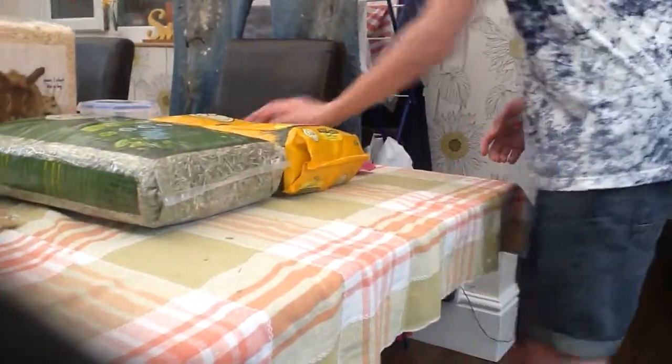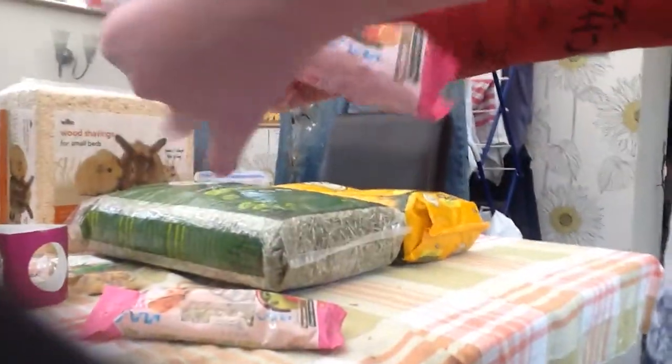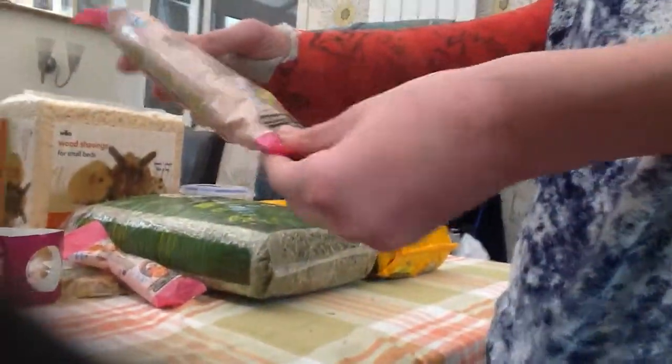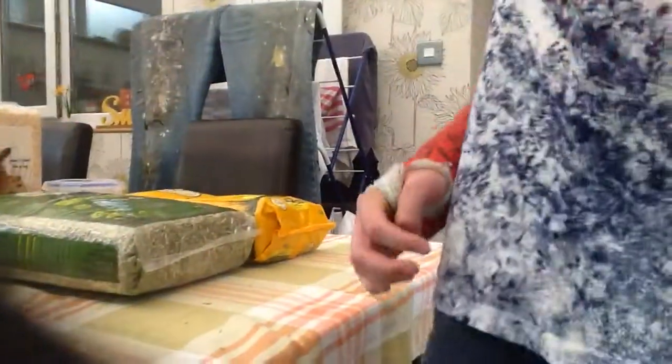Last but not least, at my local pet shop I got Vita Paul Smacker's Weekend Style — this is the fruit one. It's one of those sticks but it's got no honey, no nuts, it's just fruit. I think they're absolutely great and my guinea pig will go mad for it. I've got the exact same but it's just apple. I really like them because they have no calcium, no honey, no added sugar — it's just 100% fruit, vegetable and apple.